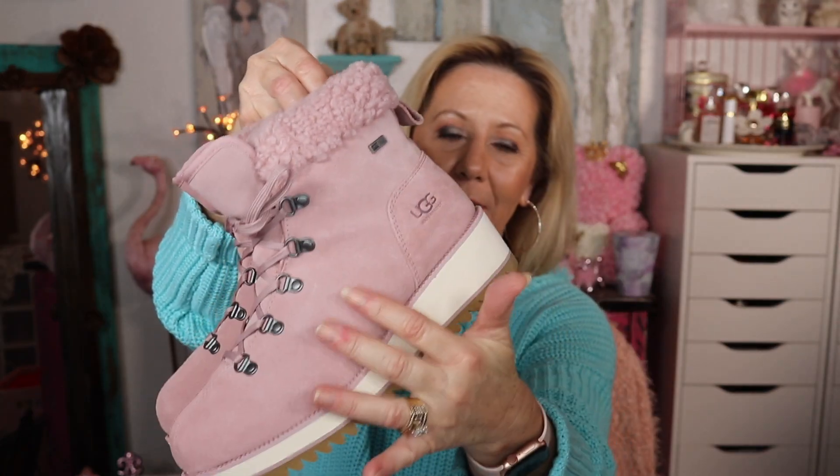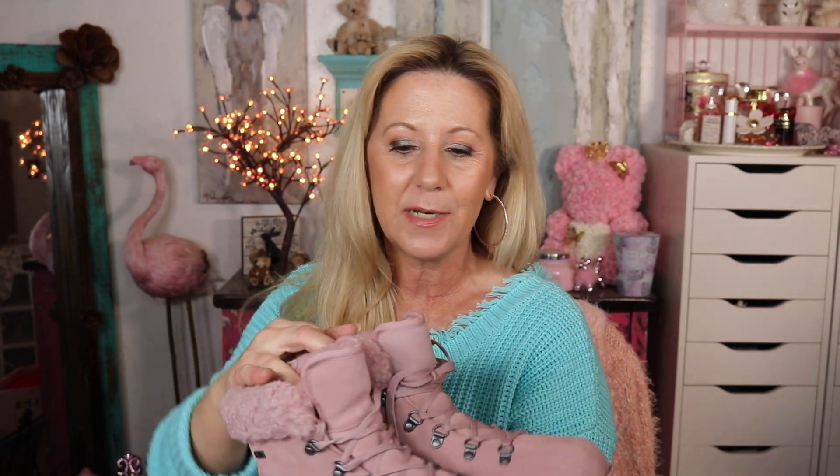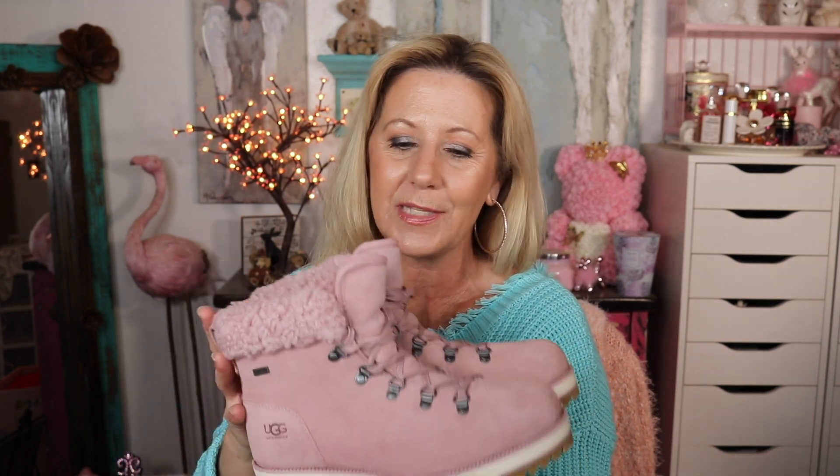Hi ladies, I want to sit down and share with you some new items that I picked up. We are going to start out with some UGGs — who does not love UGGs? I love my UGGs, but I've never owned a pair that are lace-up. Here is the back of them, and look at the sole on these — they are just so nice. Brushed suede, paired with a cute little pair of denim jeans, a denim jacket, and an off-white sweater, it's just going to make the outfit really pretty.